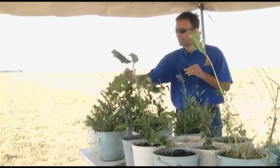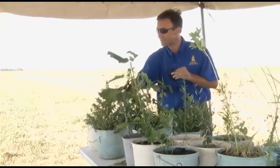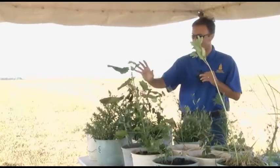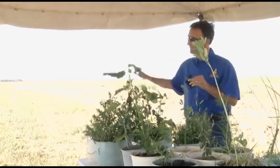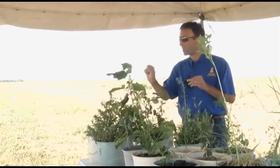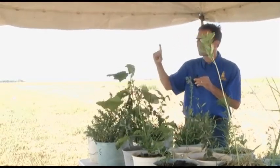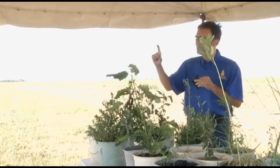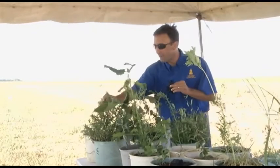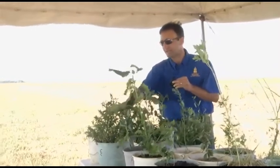The second weakness on kochia is that the seed bank has almost no dormancy. That seed is only going to live maybe a couple years in the soil, and it's going to be 99% gone after that. Now, we're not going to eradicate kochia. I mean, a little tiny plant will produce maybe 1,000 seeds. So you're not going to eradicate it because you can't control them all. But it could be possible to deplete that seed bank.